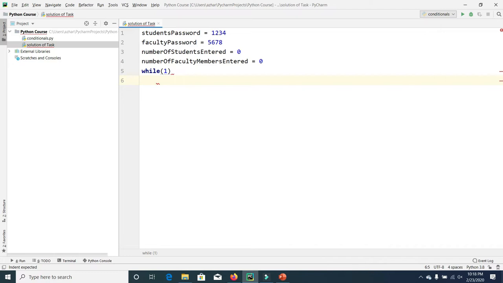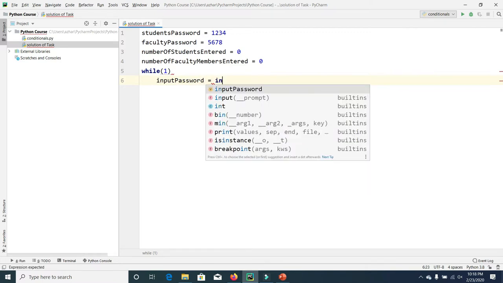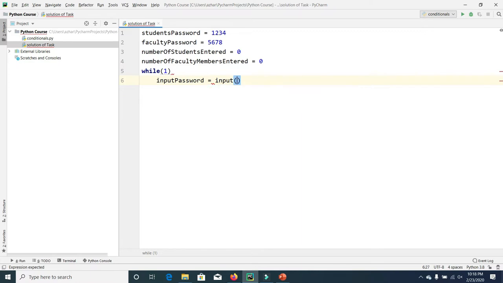Now I will get input from the user, so I will make a variable input password, and it will be equal to input, enter your password.